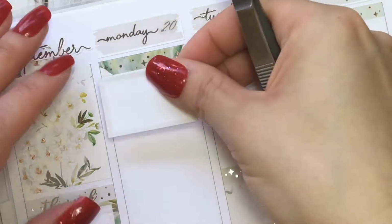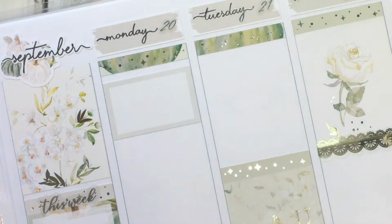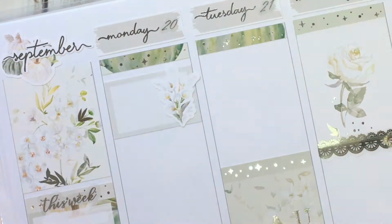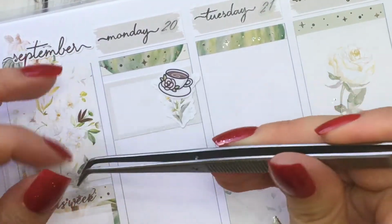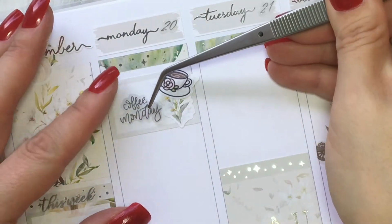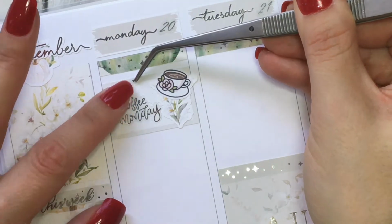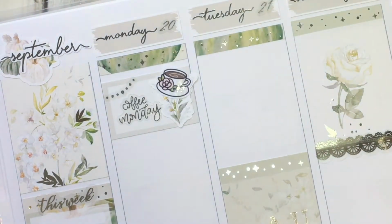On Monday at first I'm using a half box from the kit to mark the coffee Monday. I'm using this cute flower from the deco sheet. The coffee cup is from HappySherpaPeperie. The coffee Monday script is from Kinsey's Creations, and this little garland is from MySpoiledPlanner, the cluster 2.